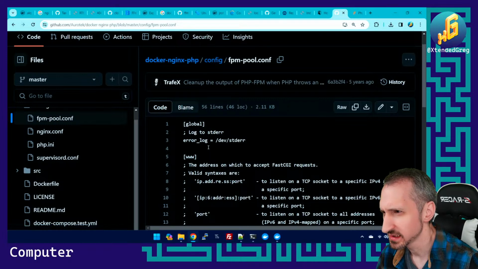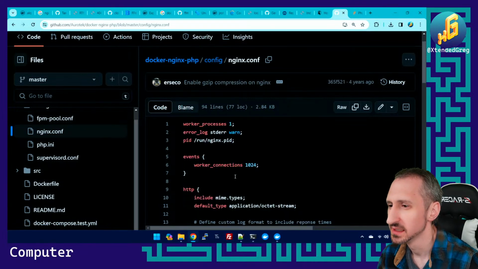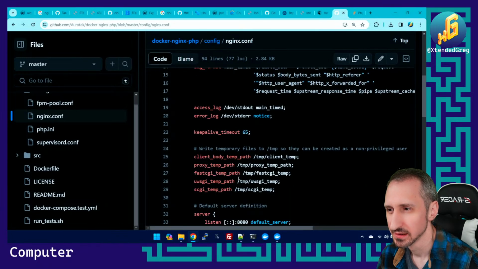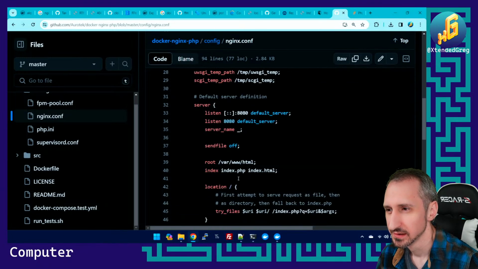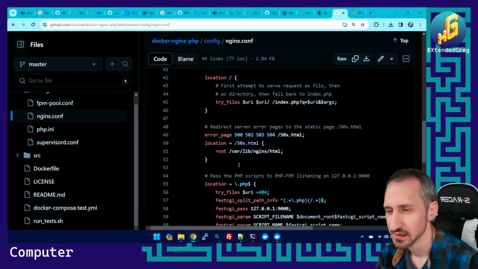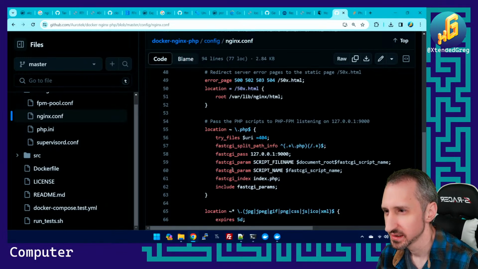Actually, what did it say? Dev standard error. So it has its server listener here. It has its root. All of this, we did a verbatim copy right here.